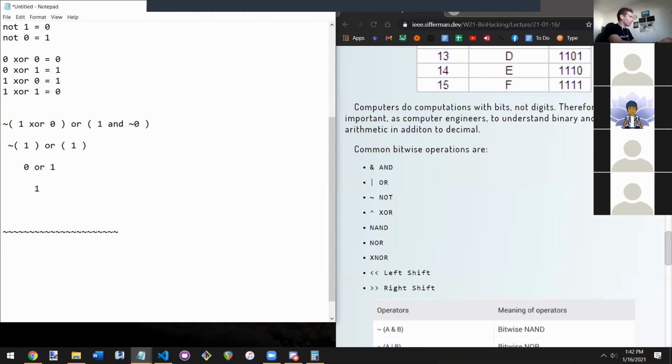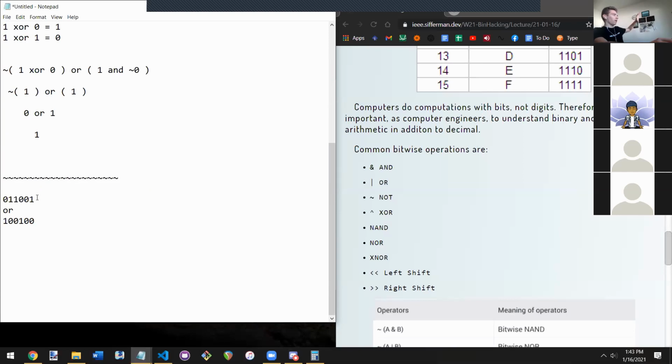If it's not bits, but entire numbers, then we just go bit by bit. So this is going to be 1, and then 1, and 1, and 1, and 0, and 1. So OR just takes every bit and ORs it with the other bits.